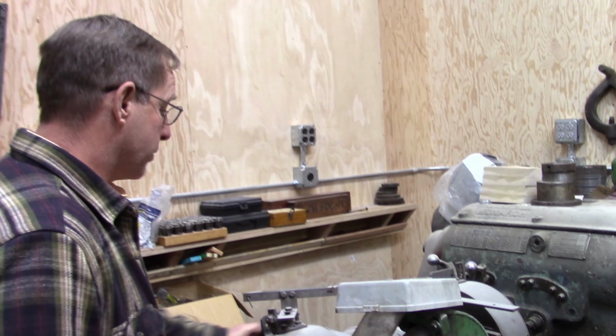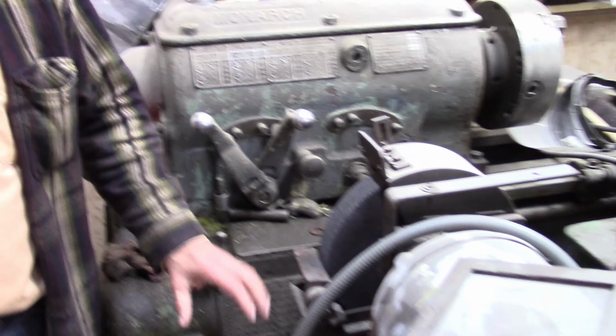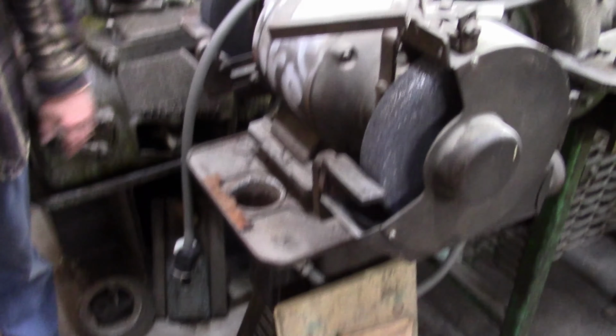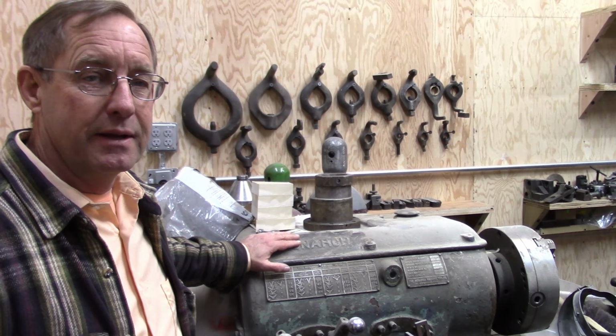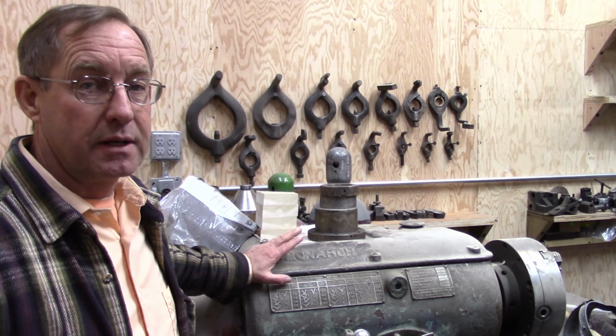I have a real nice one over here. Big, beautiful grinder. This is running now. And whenever I need grinding or what have you, I plug this thing in and we run it right now. So she's a beauty. This is our Monarch here. You've seen this in a previous video. This too needs to be rebuilt. And it'll be a long-term project.